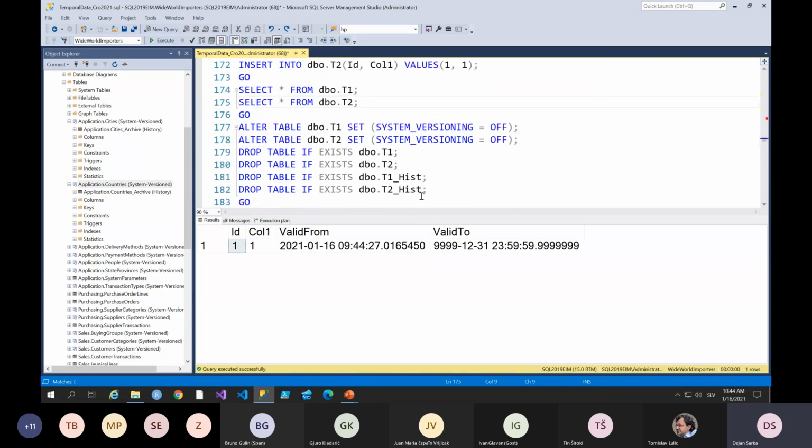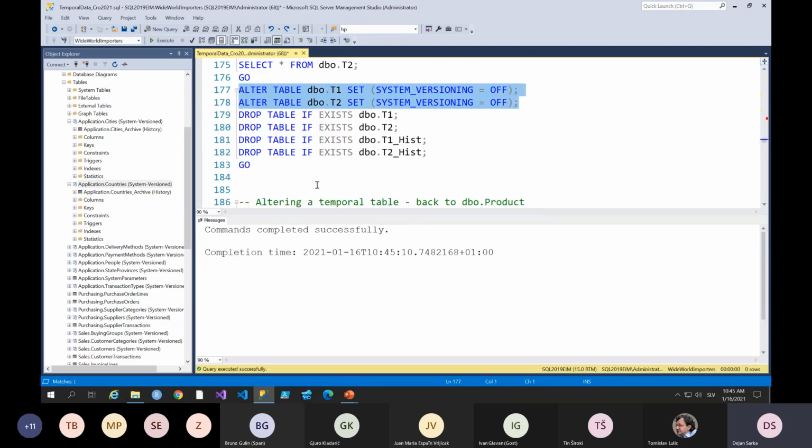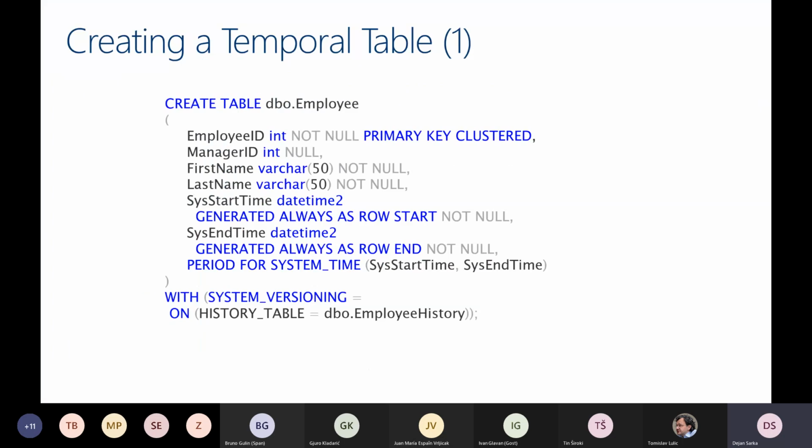Let's try to drop one of these tables, and I get an error, drop table operation failed. I need to disconnect the connection between current and historical tables. Okay, let me switch for a moment to slides to see where I am.